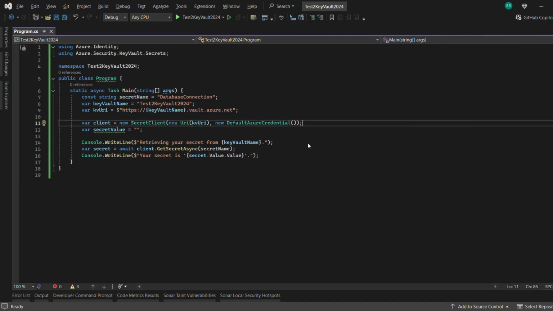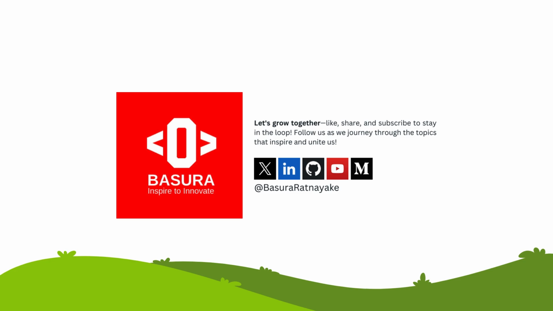I hope you found this simple and easy to follow and will no longer use configuration files to store your application secrets. Instead, use services like Azure Key Vault to store them. Also, remember, we created this application just to demonstrate the integration between our application and Azure Key Vault. When it comes to actual production applications, always remember to enforce the needed permissions and the relevant security practices that are needed.